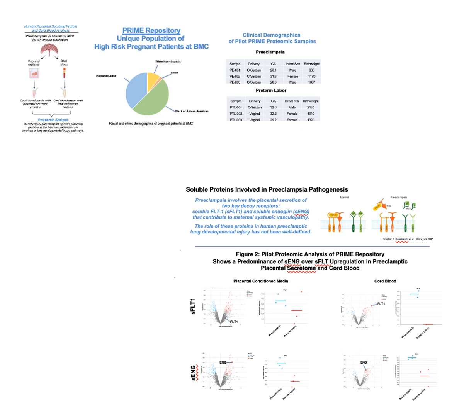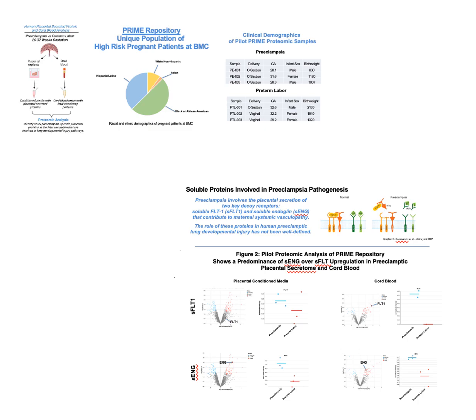Figure 2 shown here is our proteomic analysis of these two key preeclamptic proteins, first showing sFLT. We did see a higher signal of sFLT in our preeclamptic versus preterm labor placental conditioned media. We also identified this in the cord blood, so higher in preeclamptic versus preterm labor. However, we did see an even stronger and more significant signal in soluble endoglin, which was interesting and novel to this type of analysis. A predominance of soluble endoglin over sFLT secretion signal in our samples could be indicating that we indeed have a unique look at a severe or a novel subtype of preeclamptic patients.